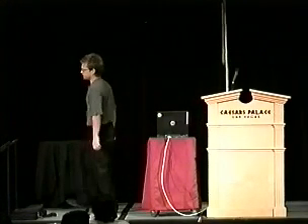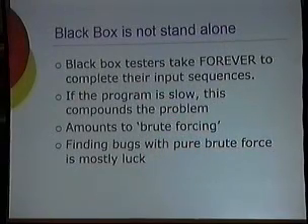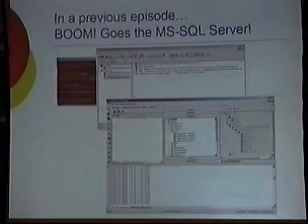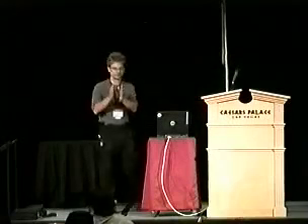Black box has a couple of disadvantages. When you're doing input injection, it can take a great deal of time to complete a sequence. I've run black box injection against a target overnight, come in the next morning, it's still running. That happens. If the program is running slow, that obviously compounds it. This is just a brute forcing problem. And unfortunately, most of the black box stuff that I've been exposed to doesn't get very deep code coverage. It just gets in just a tiny bit, maybe 1 or 2% into where it's receiving.